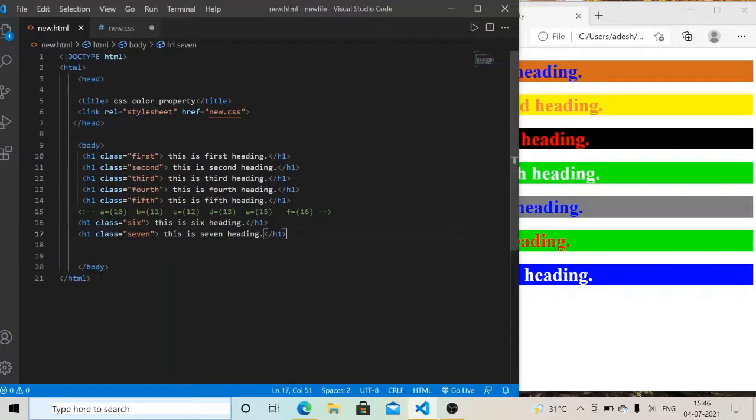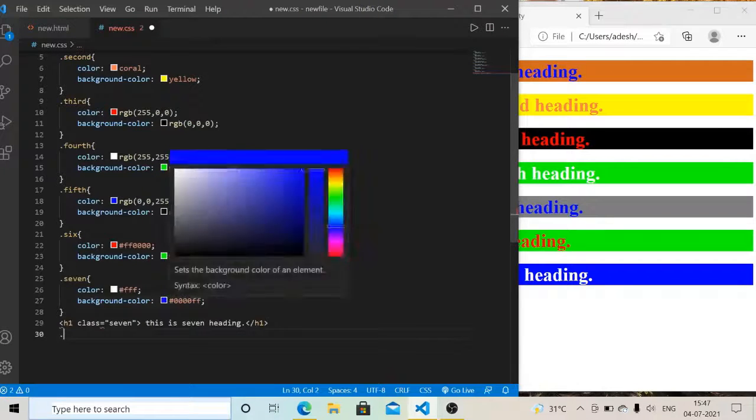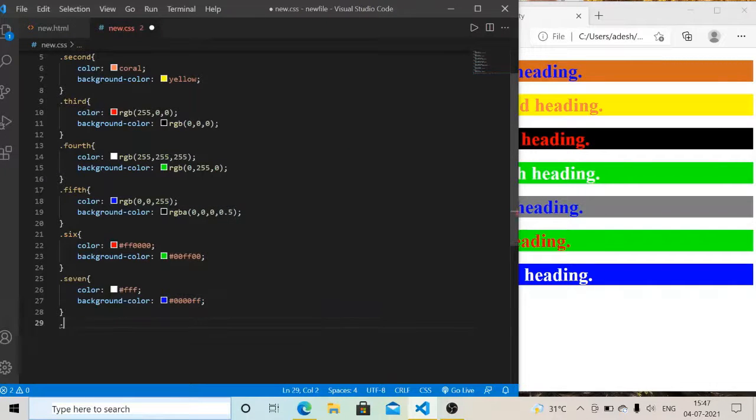I create one more heading to clarify how it works. I create here the class name, that is 8. Now save this file and I give eight.